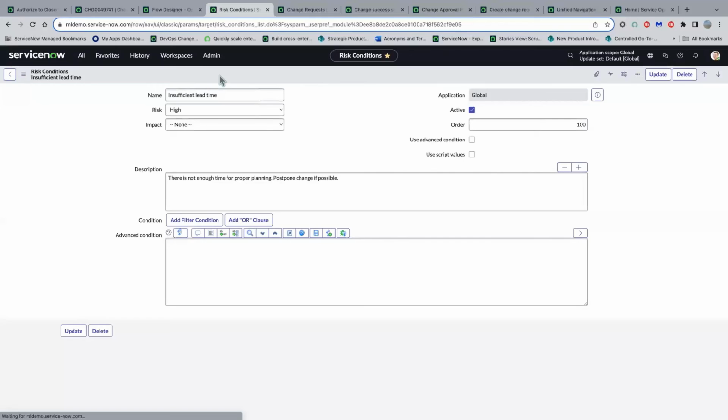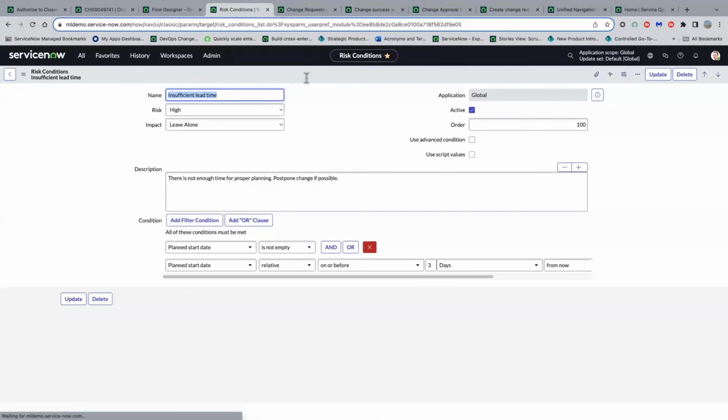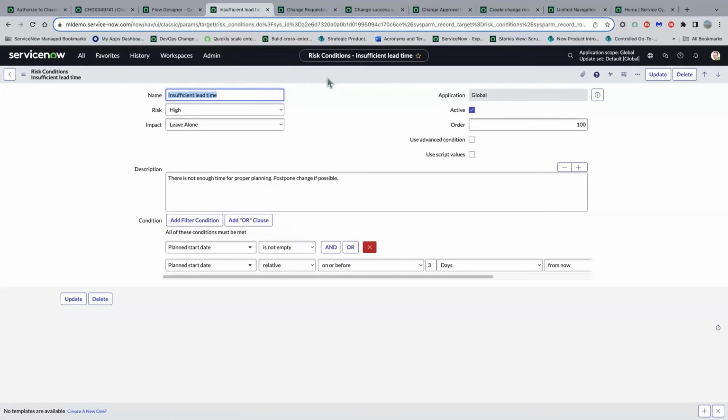I just need to move my Zoom panel out of the way. So this one is obviously insufficient lead time. Given these conditions down here, if planned start date has a value, and the start date is before 3 days time, so less than 3 days time, it will set the risk to high, and it will leave impact as it is.